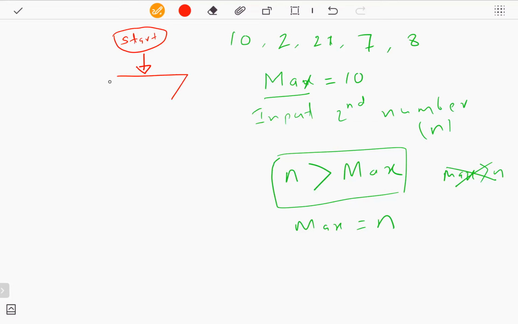Input first number. Suppose it is n. Then what's the next step? Can someone tell me what's the next step?